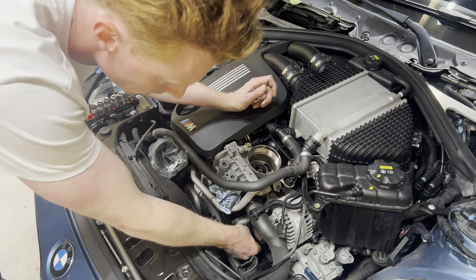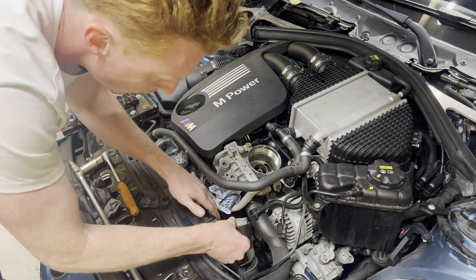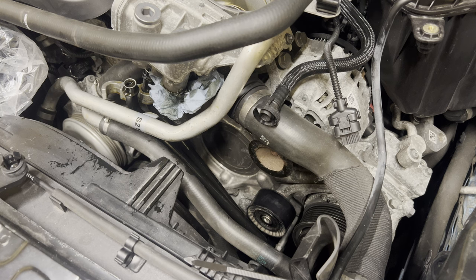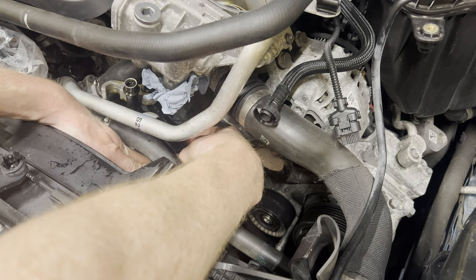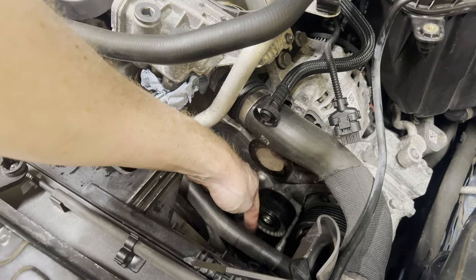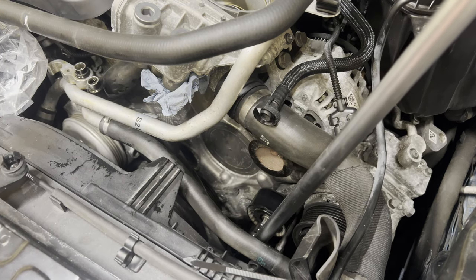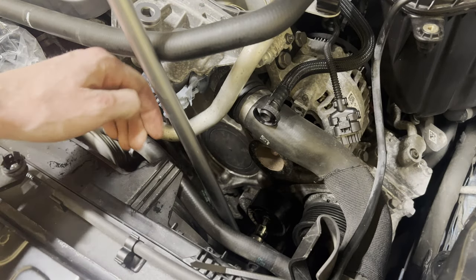All right, so the first good news is that we can now grab our old tensioner pulley. There we go. All right, so although the oil leakage isn't ideal, I should have done this in the first place. So we're going to guide these lines down there, one, two. Yes, look at that. So now we have free space to finally undo this pulley. Where's my breaker bar? Here we go. Oh yes, that's it. Oh yes, finally.